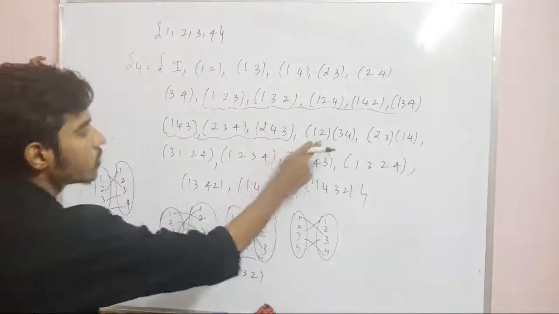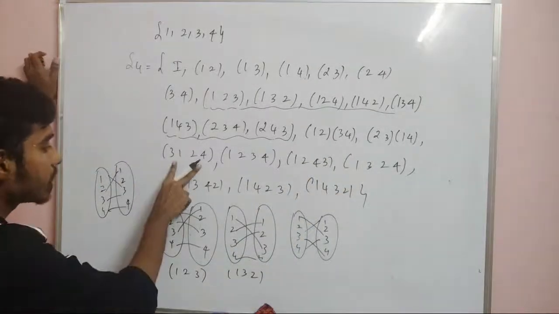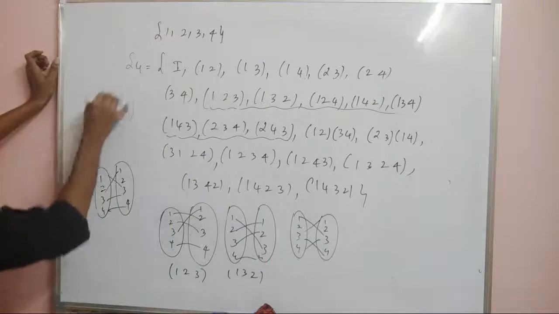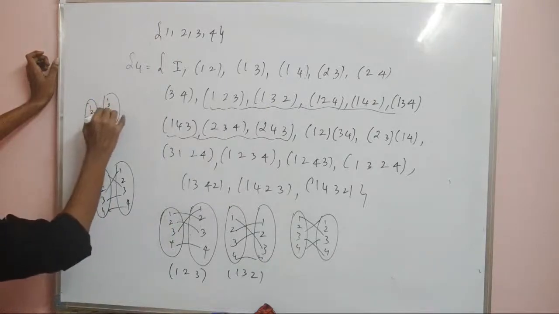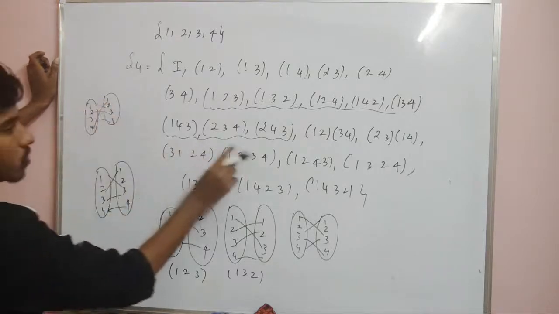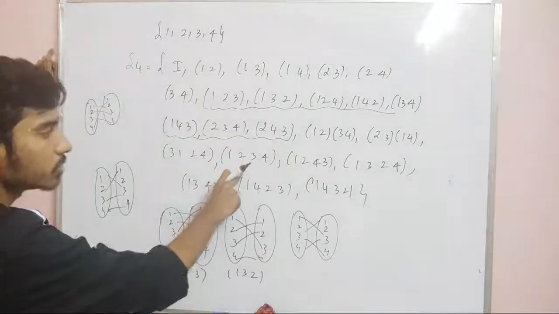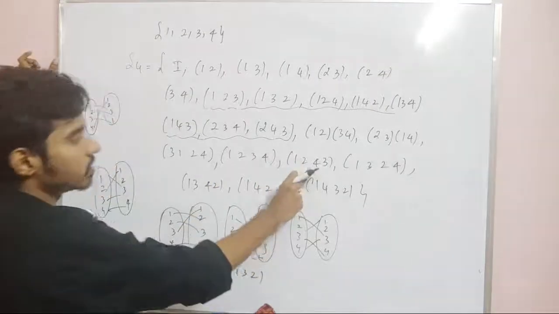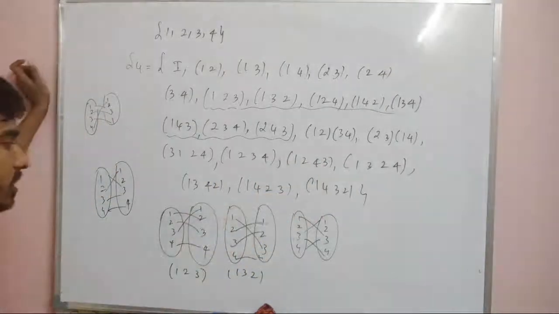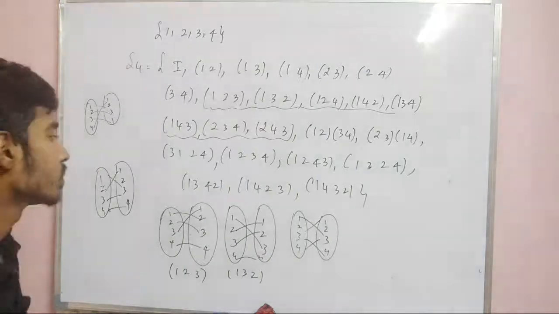From this you will have 1 2 3, 2 permutations, and here this is normal, right? So we are just moving one step. 1 goes to 2, 2 goes to 3, 3 goes to 1, 4 goes to 2. So you will have this permutation, and if you move 2 steps, you will have this permutation. You move 4 steps, you will have this permutation. Similarly, you will have 8 permutations here, right? So these are the 24 permutations that we can define in a set of 4 symbols, that is 4 elements.